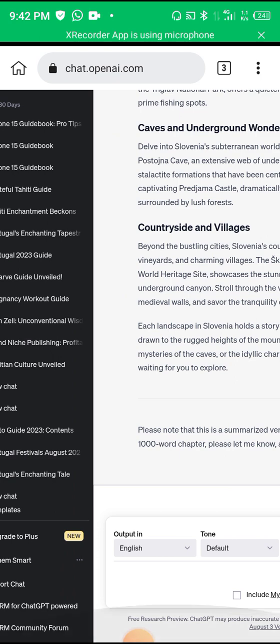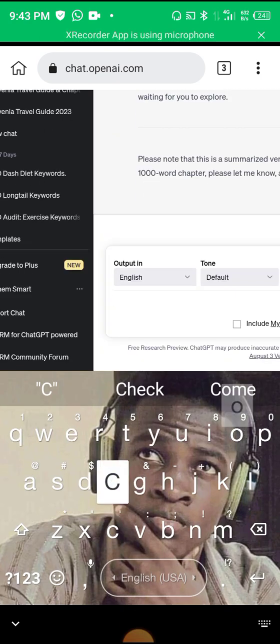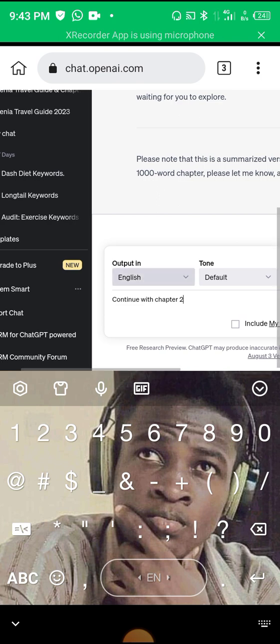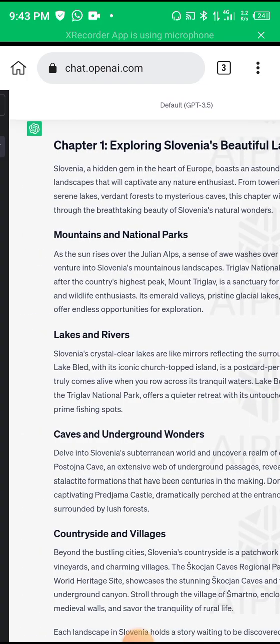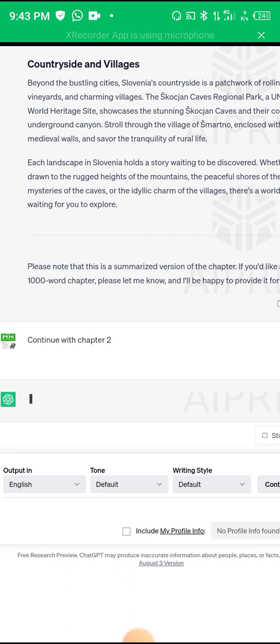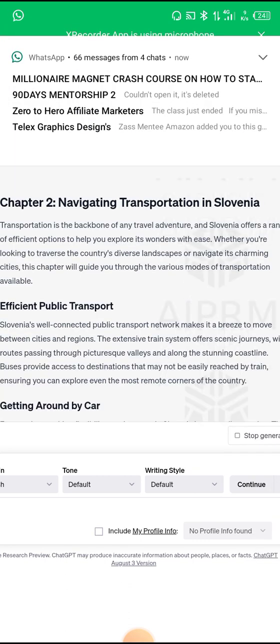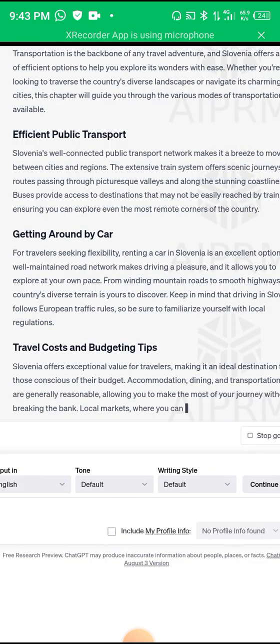Then maybe if it's done with chapter 1, you can say continue with chapter 2, and then click continue to start developing chapter 2 for you. I guess it's because of the network. So now you can see we have it here, chapter 2. You can see it's generating chapter 2 for you.